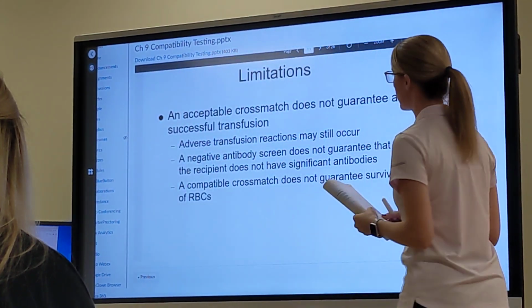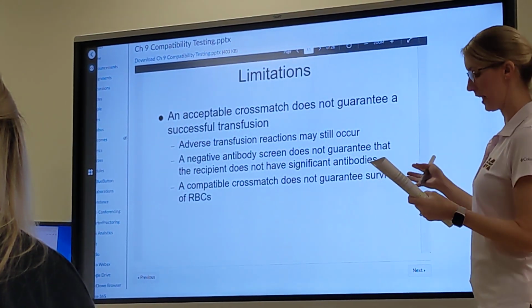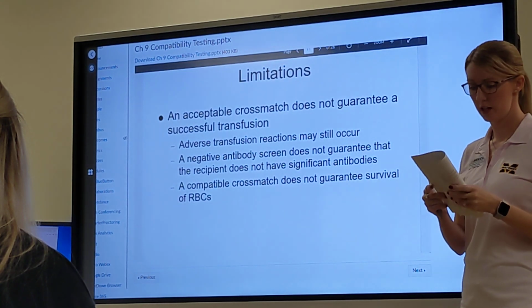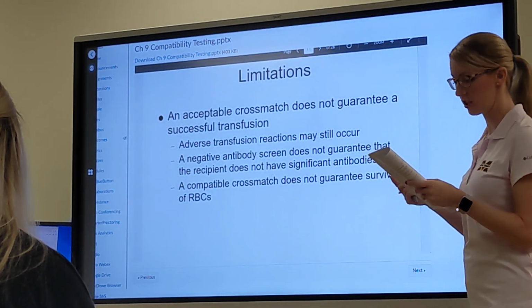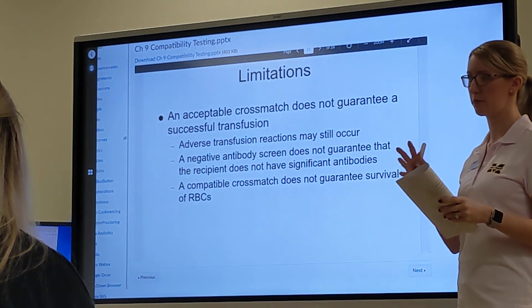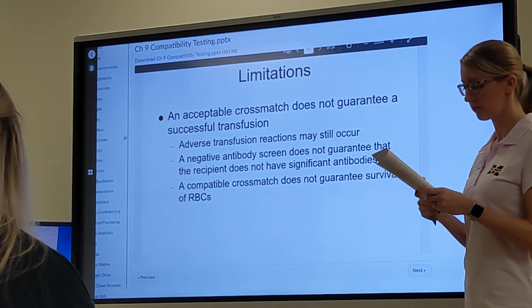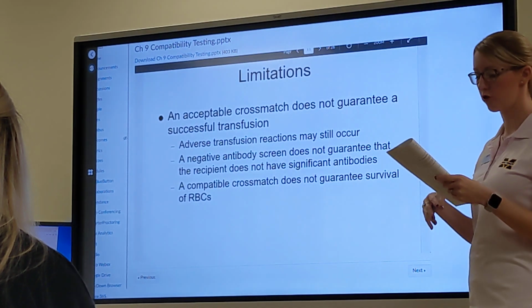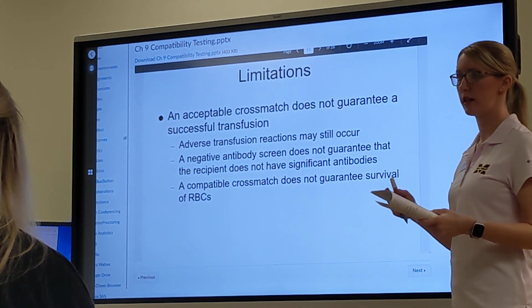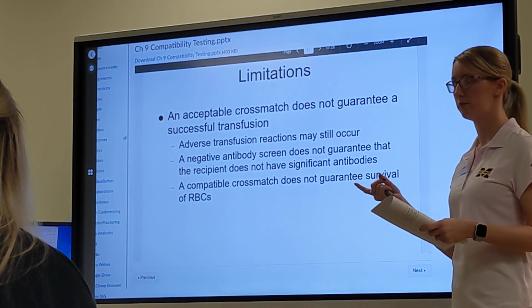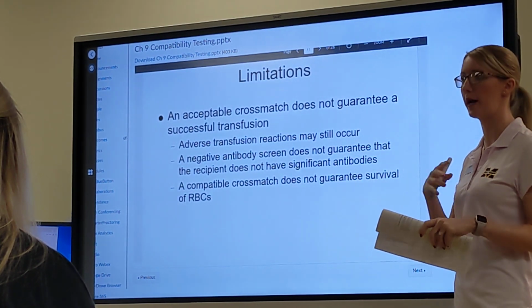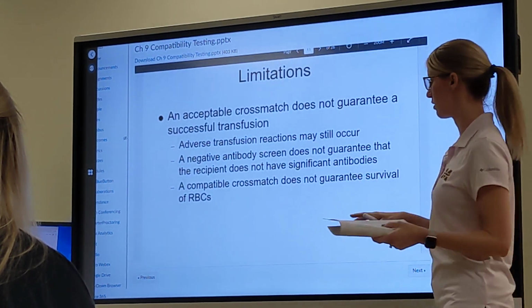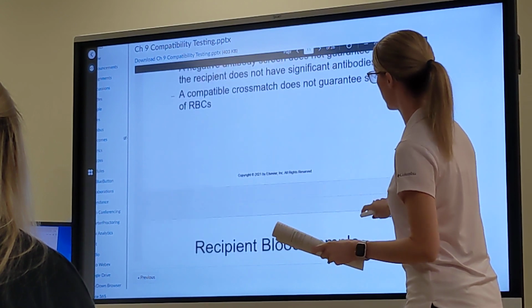So some of the risks that can occur that aren't life-threatening are allergic reactions and reactions to the white blood cells, and so there's a whole chapter on adverse reactions. Some of the symptoms can be hives, itching, low-grade fevers, chills, and they can be to drugs that the donor was taking, or their white blood cells if there are a few in there. So all of that stuff can happen from a transfusion.